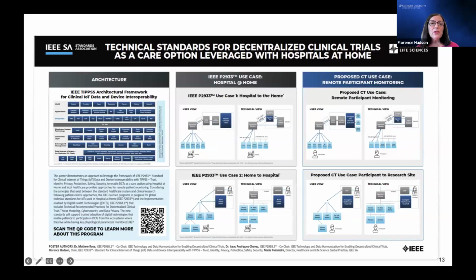Here's a sample poster that Maria and I created with some other people. She's shown it in a number of locations, including to some people at the FDA, I believe, that looks at what a technical standard scope would be for decentralized clinical trials as a care option leveraged with hospitals at home. This is the framework we briefly reviewed. This is a little bit about it. I think these slides will be made available. And then here's the use case, hospital at home, remote participant monitoring. And these are the details we can get into in the discussion later.